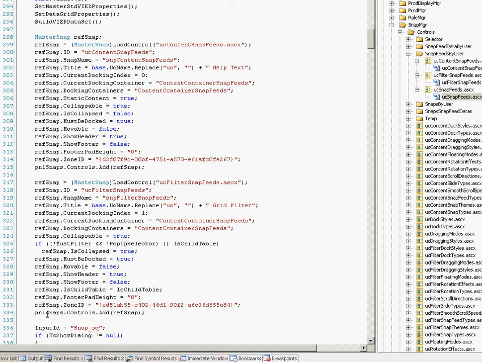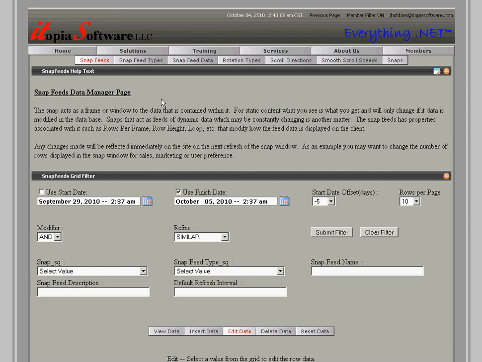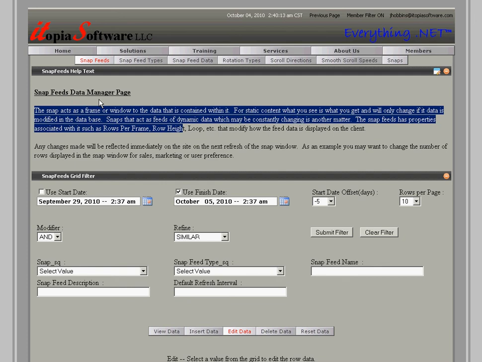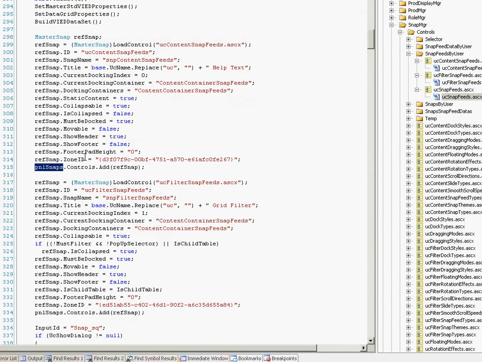So you get a little bit of a flavor for the code that's there and what's dynamically generated, and it works perfectly. Now, even though I regenerated the content, you can see that it still pulls in the content just fine. That was there before, and the reason is that if you look at this, the snap feed itself is actually loading it. Okay, so at any rate, that hopefully gives you a little bit of flavor for that.